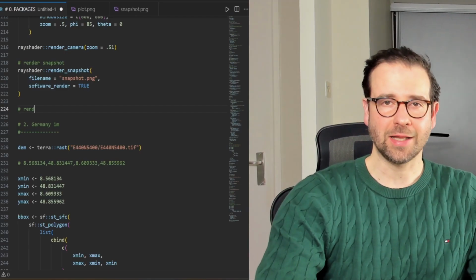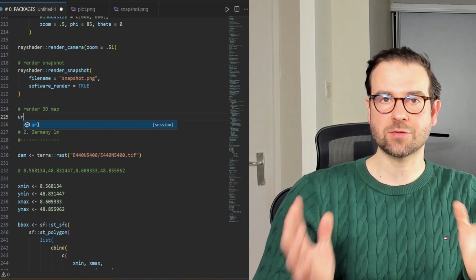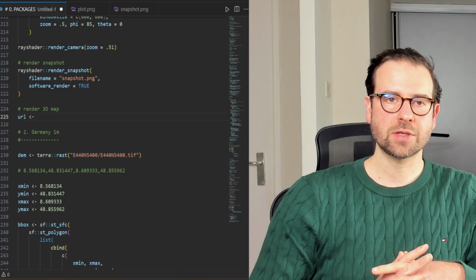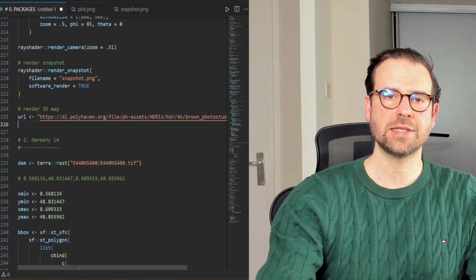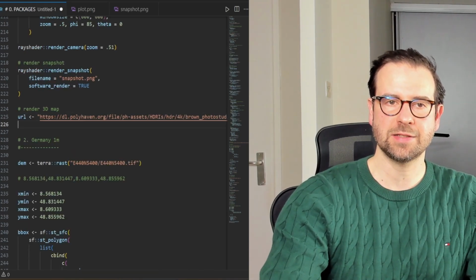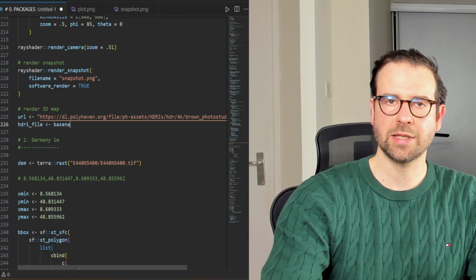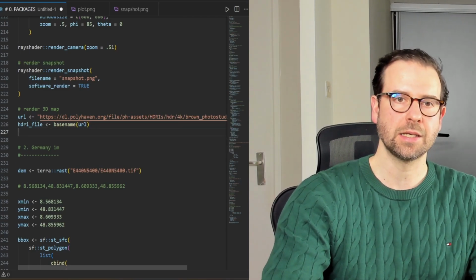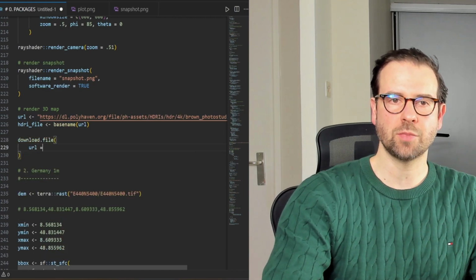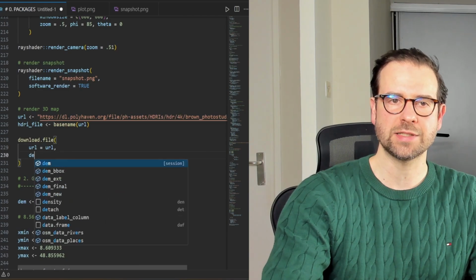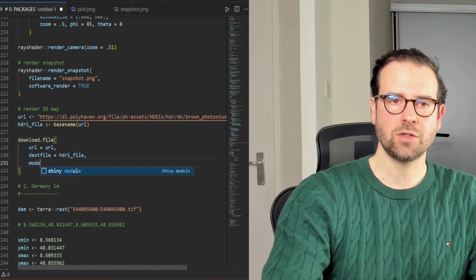But this is not all. And at least for me, the main fun is rendering this image as a 3D map. So what we're going to be doing next is, first of all, making sure that we download this specific custom light that we can use for our scene. Of course, I'm using this from the Polyhaven website. Don't worry, I will include a link to this specific one in, of course, the GitHub repo, but also in the description box below.